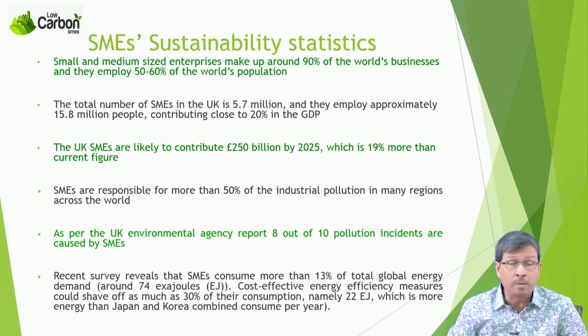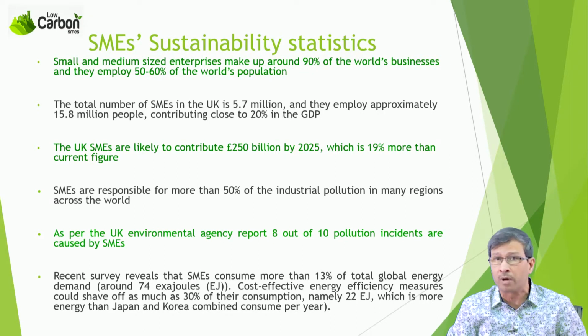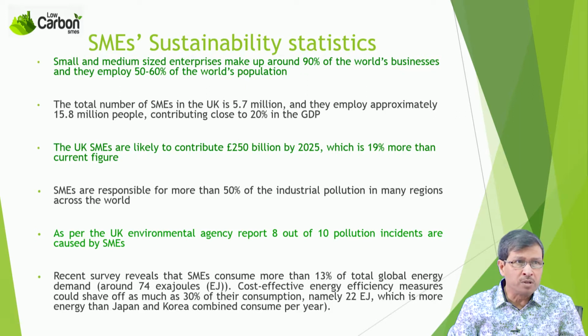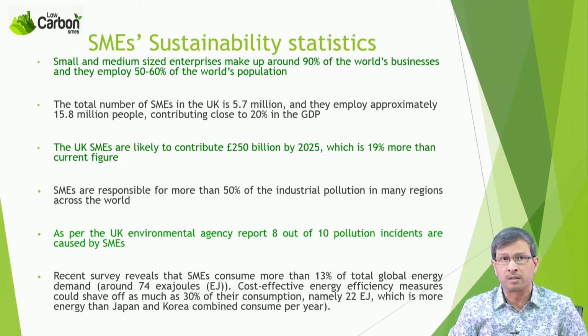It says that 70% of the world pollution happens through small and medium sized enterprises, not only in India and China, but also in the European countries including UK. Just concentrate on the last point here, that 13% of the total energy demand is consumed by small and medium sized enterprises. So there is a huge scope of achieving energy efficiency within small and medium sized enterprises, and it is connected to the money. So small and medium sized enterprises are always interested to address this issue.